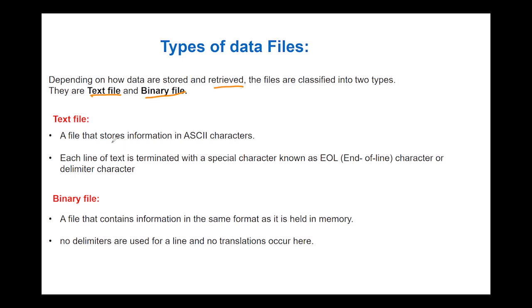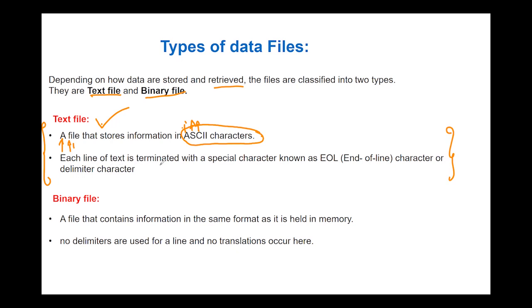So what is a text file? A text file stores information in ASCII characters. We know that every character, that is your A, B, C, D and all those things, has a respective ASCII value. When it comes to a text file, we are going to store the ASCII value of each character. So if you want to store this entire content in a text file, for each character, for example A, F, I, L, E, the respective ASCII value is what gets stored in the text file, right?